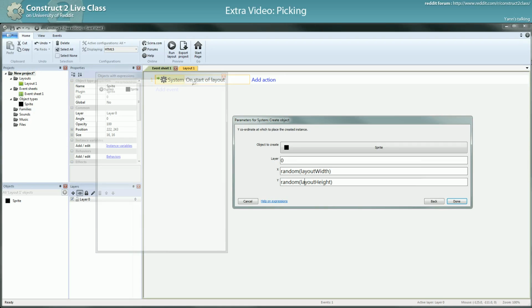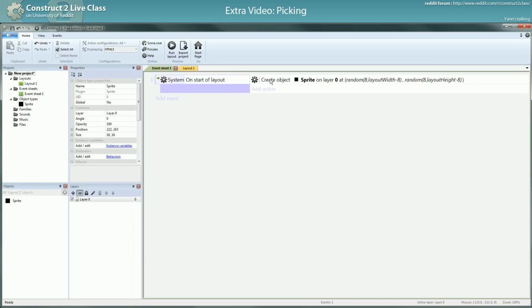Just for the sake of being nice and tidy, since the origin of the sprite is in the middle, to avoid having them cropped I just have to add 8 on the side and remove 8 here, which is half of 16, the width and the height of our sprites.